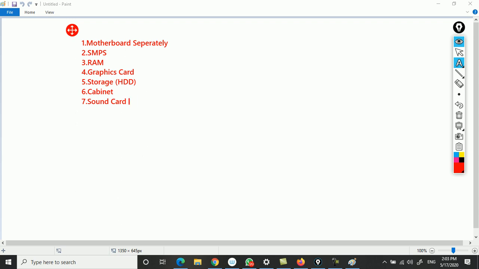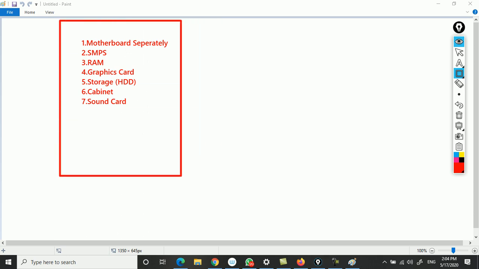Okay, so these are the components which are required for your system tower or system cabinet. I mean, inside this box you will be having this. So let me show you the image so you'll be more clear.